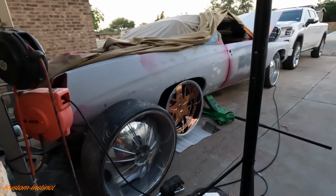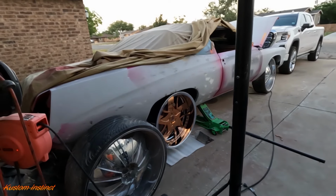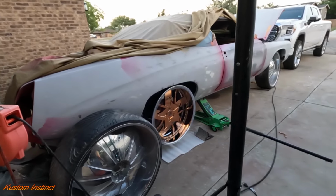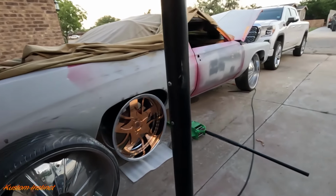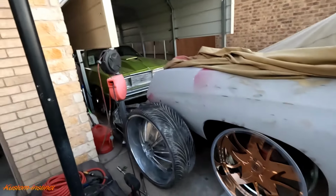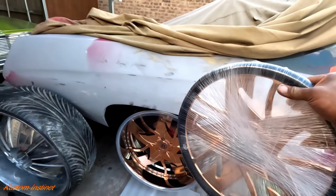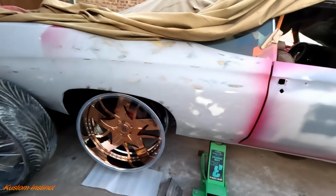I should move this rim out of the way, but guys, I gotta put that thing back on there. Where brother at? Oh yeah. And then, if y'all missed last video, let me grab a steering wheel real quick. I think I gave y'all a sneak peek. Guys, there it is, the steering wheel with everything too. So yeah, it's gonna look real good.